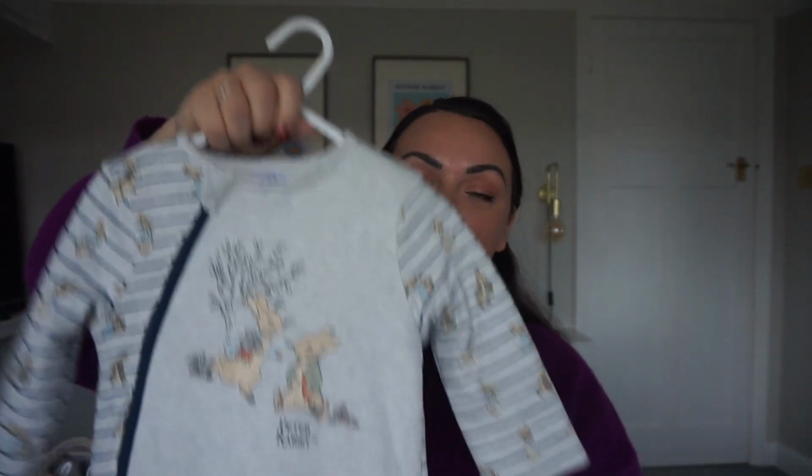Obviously just their arms might get a little bit cold depending, but you just have to figure out the temperature and things. So that is kind of the sleeping bag situation. Like I said, sleep suits, we have been going for some thicker ones sometimes. This is a 2.5 tog, I believe. We get these from Sainsbury's. They're great, and it just keeps them nice and toasty. The arms are keeping warm, and really good for the colder time of year.